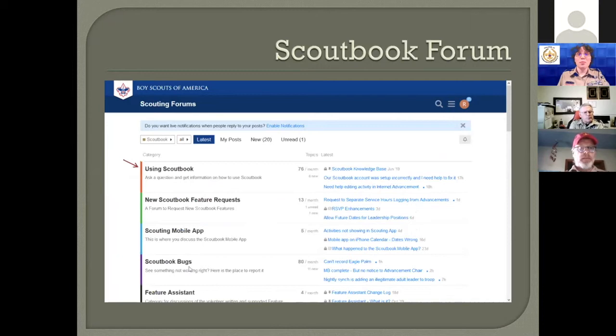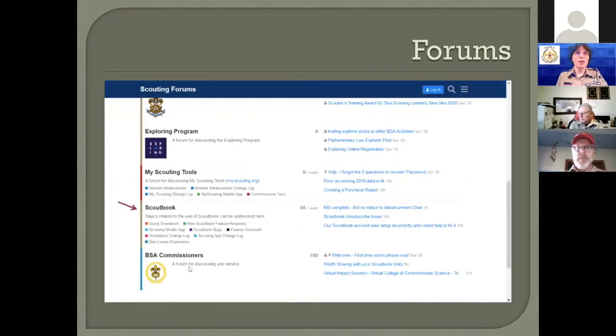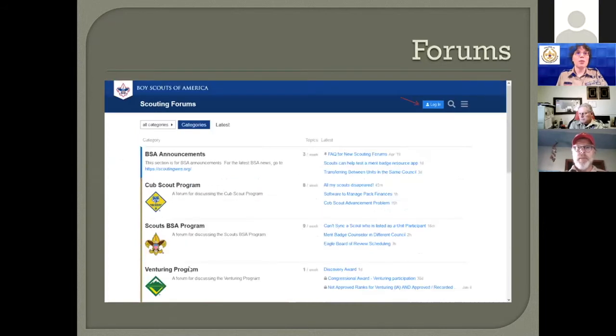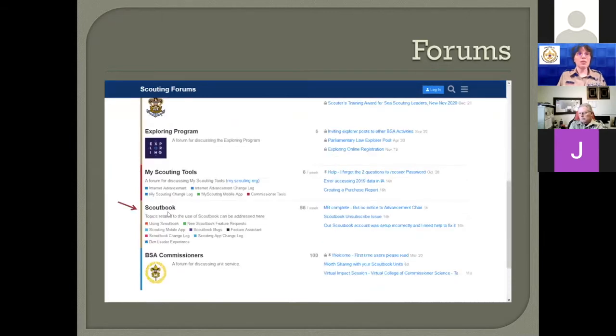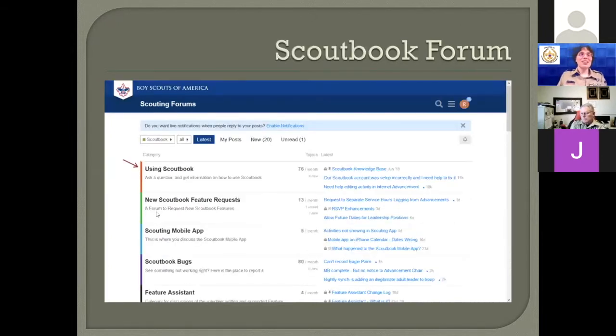I'm following on my login as well, but I am not seeing that ScoutBook bugs. Okay, if we back up, and I'm not sure where you're at, I'm going to just go all the way back. If you click on that link on forums from the home page, this is what it brings you to. Okay, and then scroll down to ScoutBook. Oh, gotcha. I promise I'm paying attention. No, you're fine. I'm glad you asked. Then if you just select that, on this next menu there's the ScoutBook bugs right there.